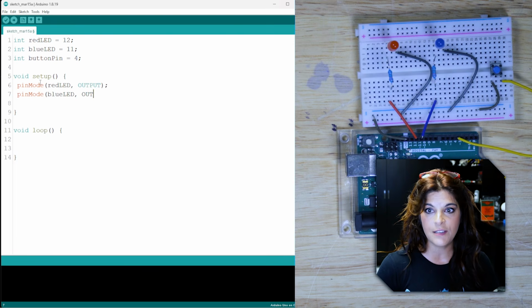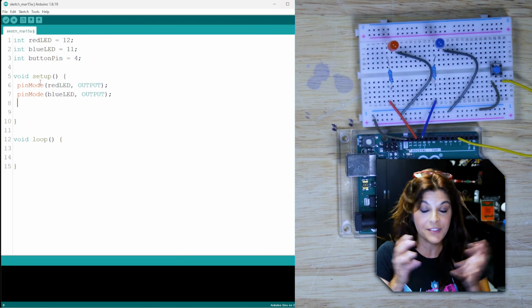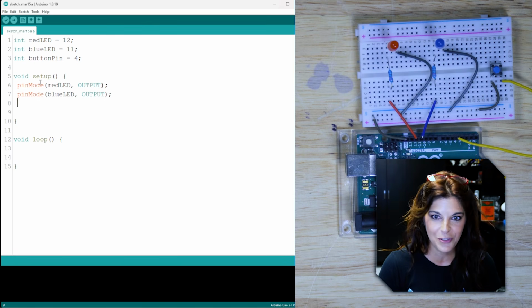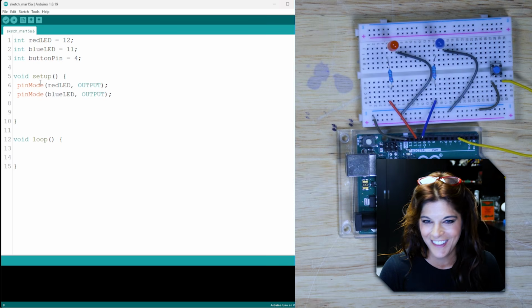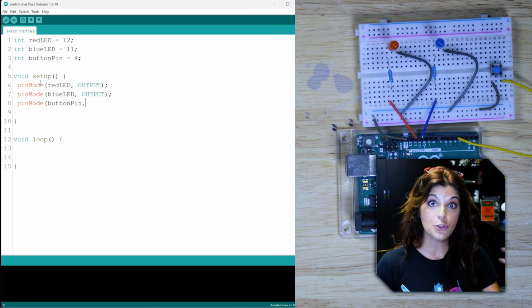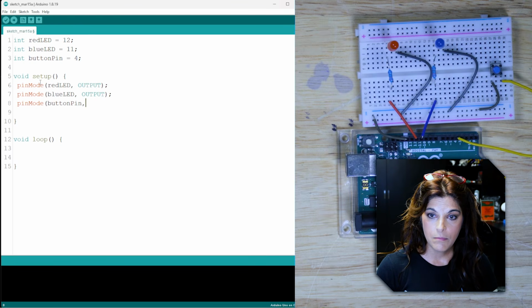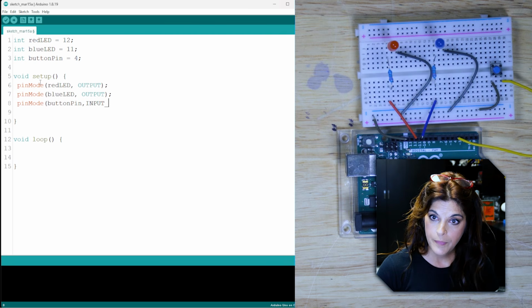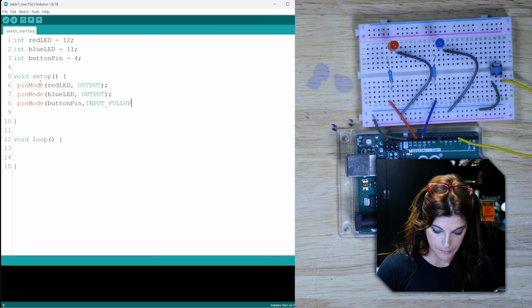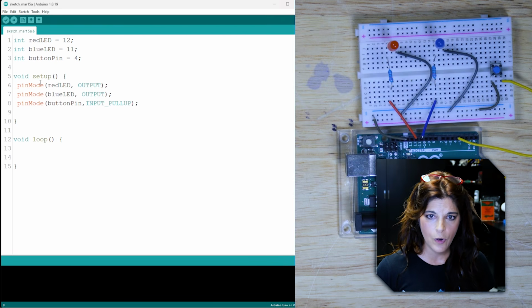Now, if any of you guys have ever tried this, trying to get the Arduino to multitask and have successfully done this without any interrupts, I would like to hear. And then pin mode for our button pin, well, we're using the internal pull-up resistor, so we're going to go input, pull-up. All right, and I think that's it for what we need.